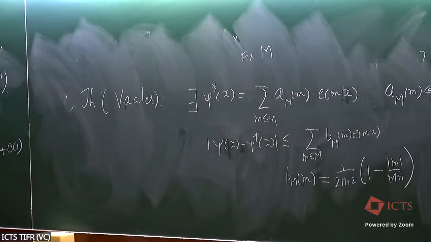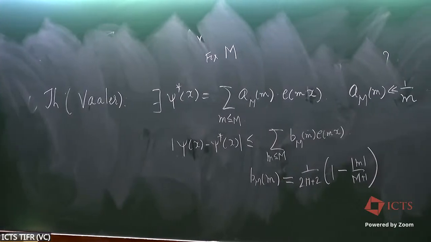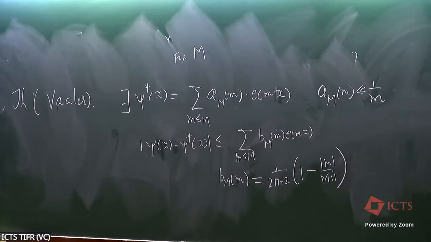Therefore, there is a finite Fourier series whose coefficients are bounded by 1 over m, and you can approximate with it and then take the difference. The difference is given essentially by the Fejer kernel and so on. Therefore, this is also something which you can use. Is it okay?